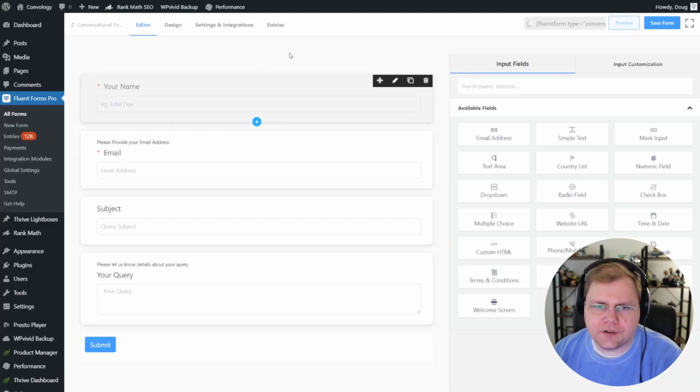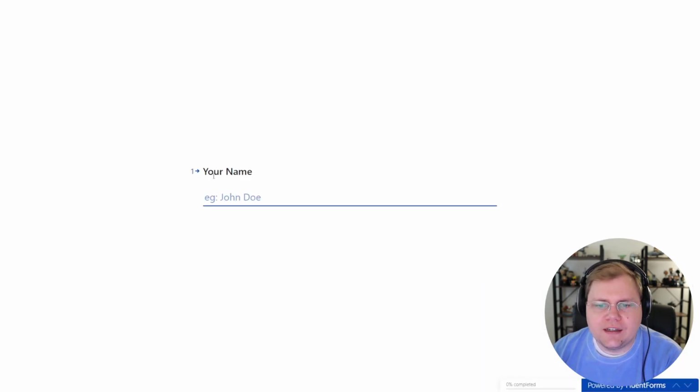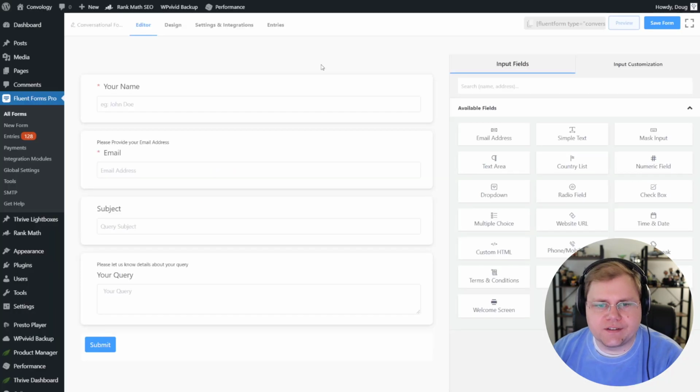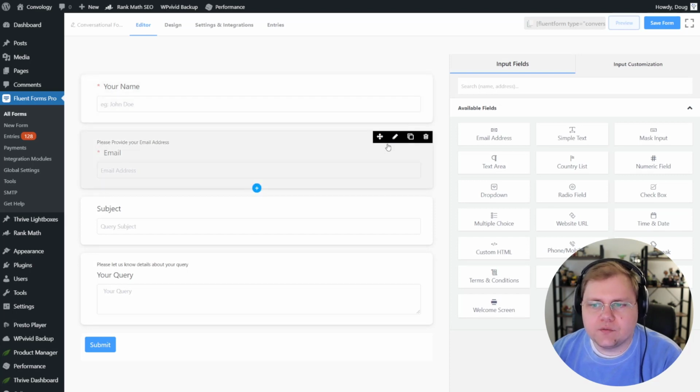So if we jump back to the editor here, and again, jumping back and forth, you can see that all of these fields, whether it be the label input, right? This is your typical form processor, the label input or the placeholder, all of those things are customizable. So right off the bat, this is exactly like a normal Fluent form. As you hover over each of the elements, we have the contextual tools here. We can delete, we can duplicate, we can edit.